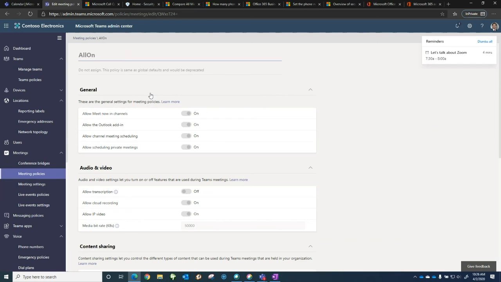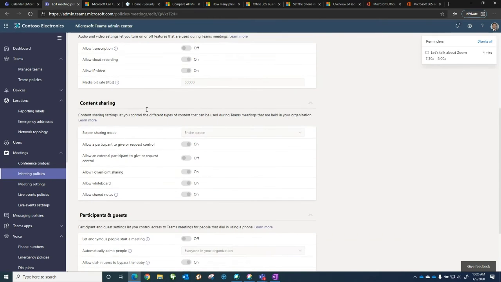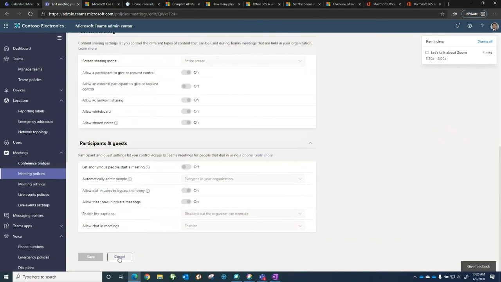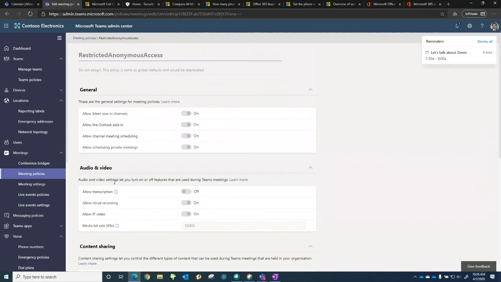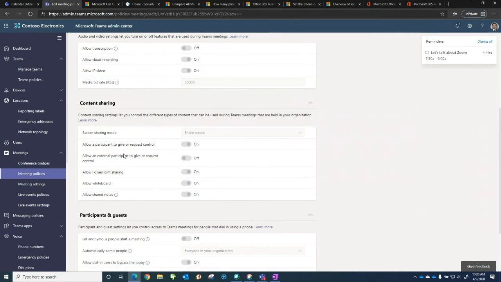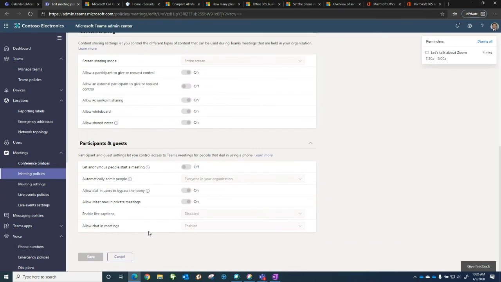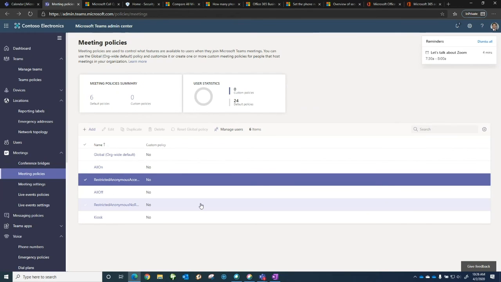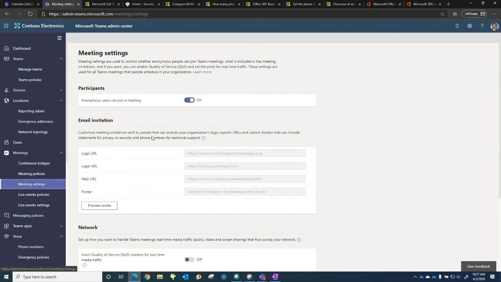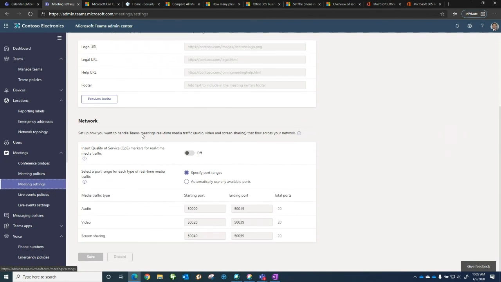But again, as you can see, there's different policies, what you can allow and not allow: restricting anonymous, not able to do live captions, but we are allowing chat. So create your policies and settings that fit your organization.